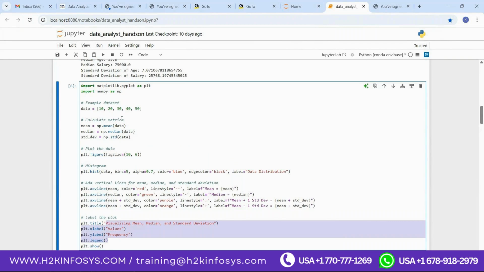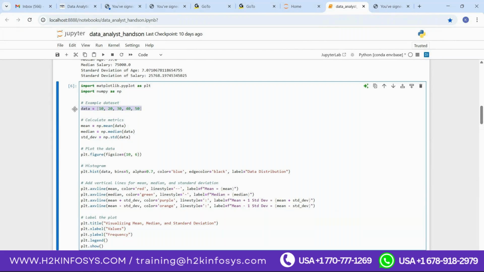If you see here, you have a data set. Let's say I've taken a data set 10, 20, 30, 40, 50, and you are told to calculate the mean. As a statistical or mathematical student, what you end up doing is 10 plus 20 plus 30 plus 40 plus 50 divided by 5. That way you will try to arrive at the mean.